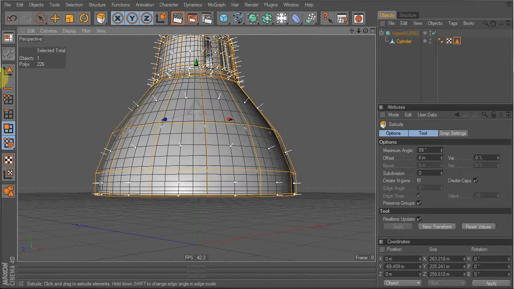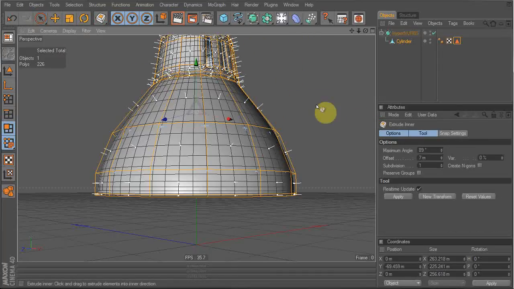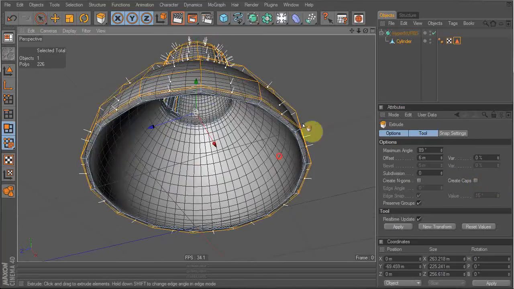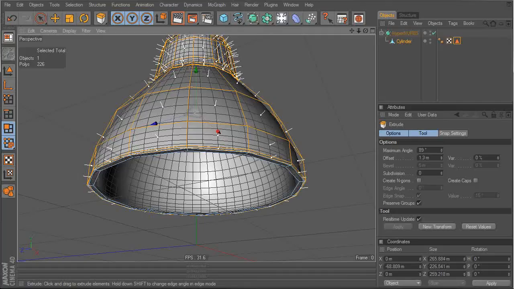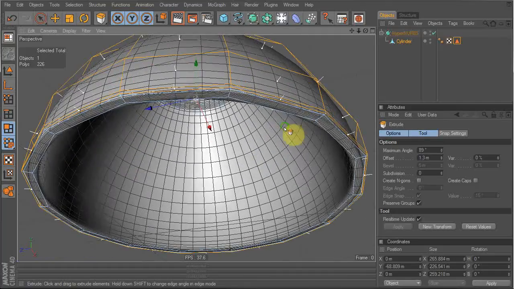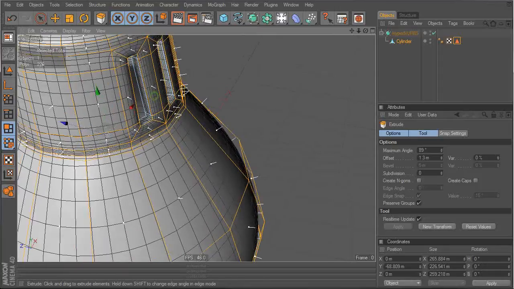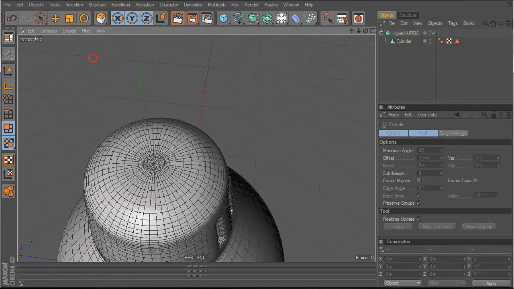And now what we do is we deselect everything. We change tools, press the I key or something. We've got to disable it. Now we untick create caps. Just make sure the caps are still there, because we're going to be extruding this one more time to make the edges stick up. See, we do a big extrude and a small extrude. And that makes the edges nice and sharp, like here, so it doesn't look like it's made of soft dough or something.